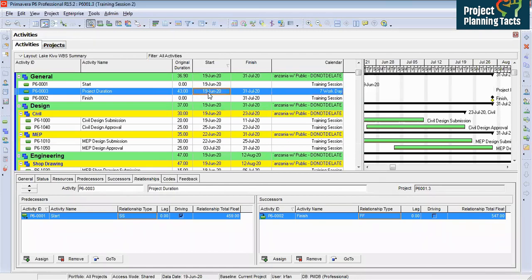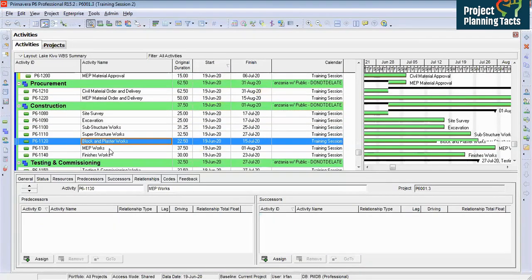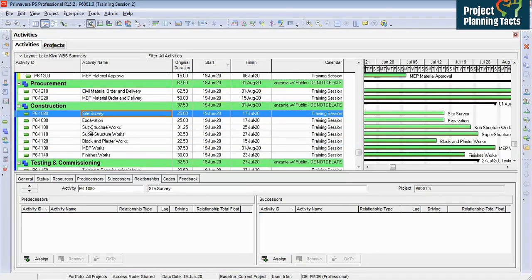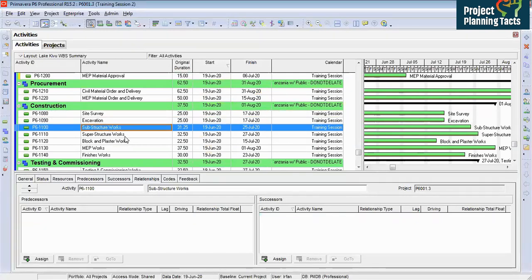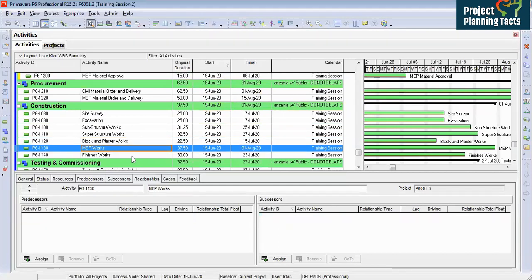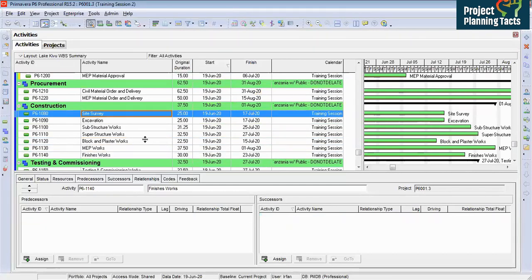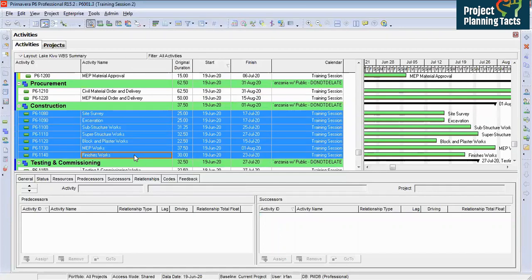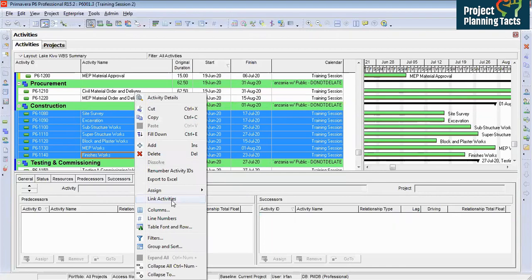Now I'm going to show you how to assign activity relationships quickly with the bulk activity. So we have a list of activities: site survey, excavation, substructure, all the way to finishes work. So you have to select all. So you have to click site survey activity, press shift key, select the last activity you want to select, right click and click on link activities.